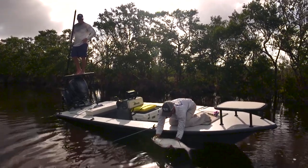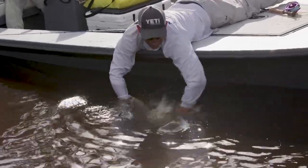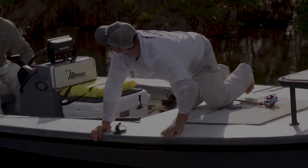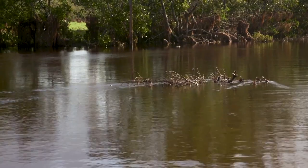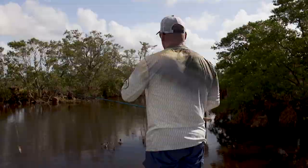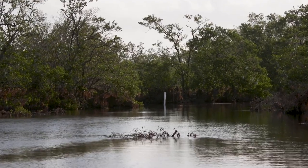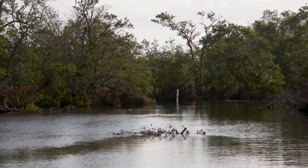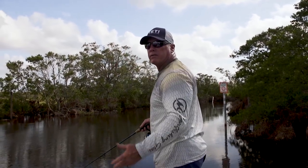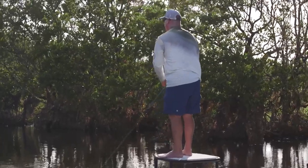You know, this is one of those situations where the current's coming out. If you move really slow, the fish don't feel you. The big mother lode of fish are right at the mouth of the creek — you can see them rolling up there. But they're sprinkled out in the mouth of it too. If you go in there too hard and spook these fish on the outskirts, they shoot up the creek and spook everybody. It's game over. Just be patient and pick away at them and you'll catch a lot more fish.